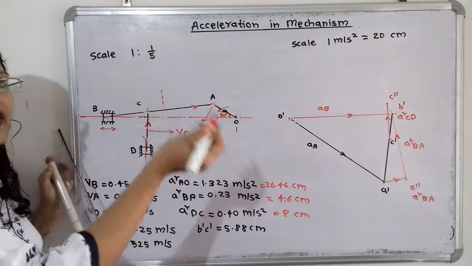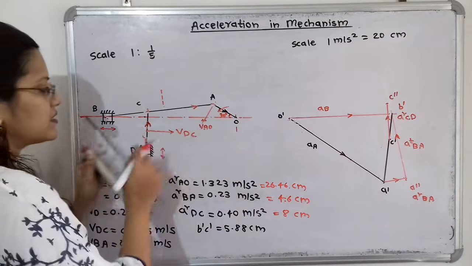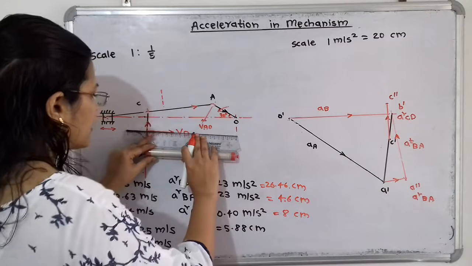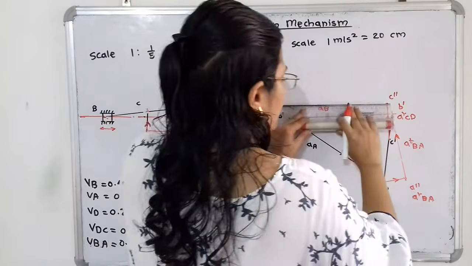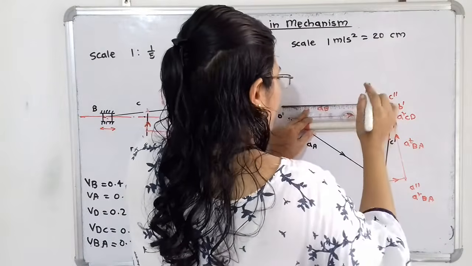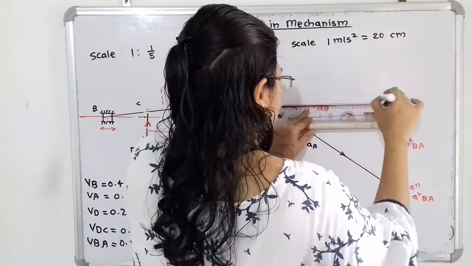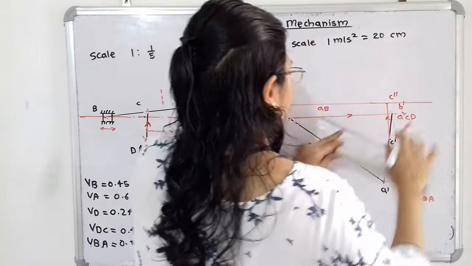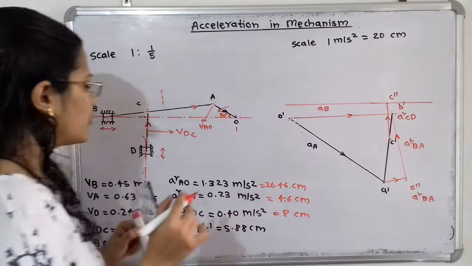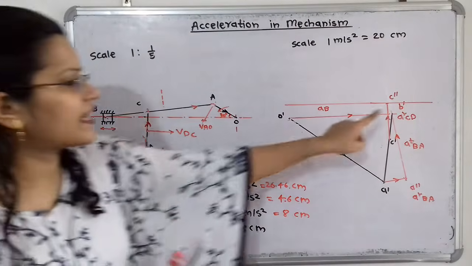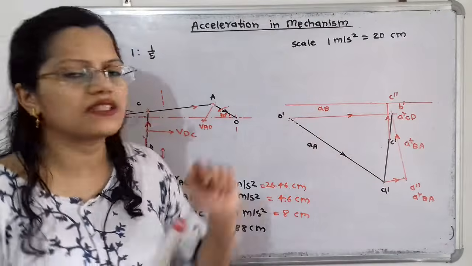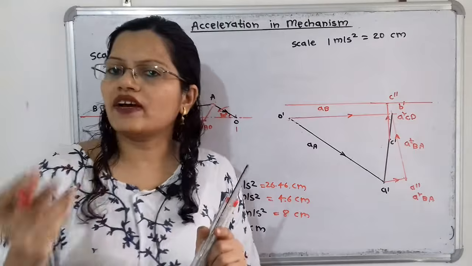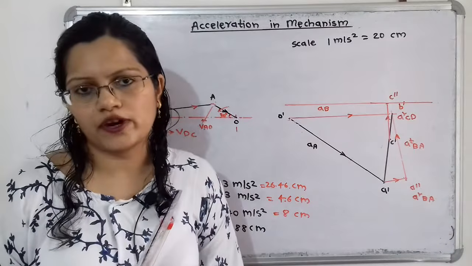So now currently I don't know where to extend this line. So on both sides if I extend the line, then I have to draw this line passing through the point C double dash. Now again if we observe, this is the radial component of acceleration, this is the tangential component of acceleration for the link CD. But where is the exact location of this point D?